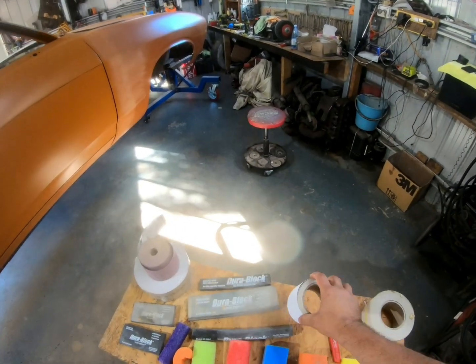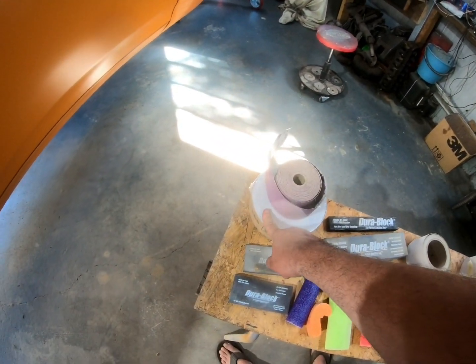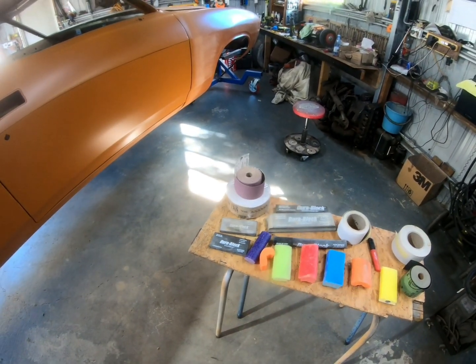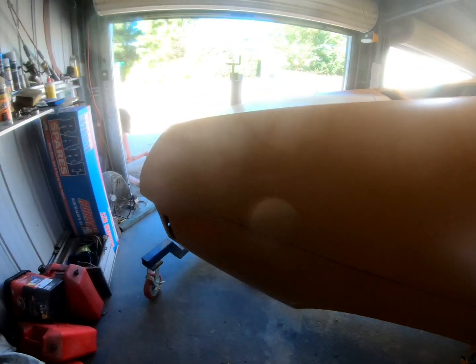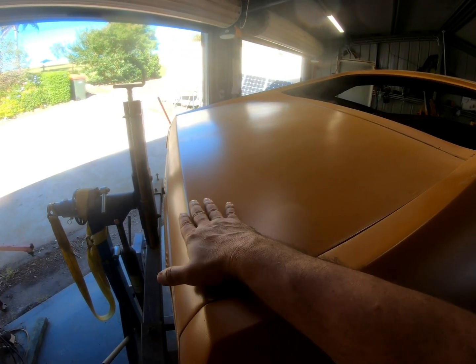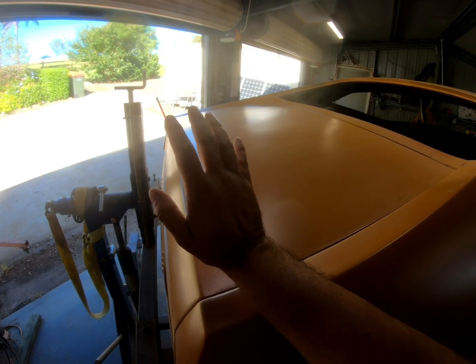I've got the 120, then I've got what's left of the 80, and I've got new stuff for 80, but I won't go 80. It's great for shaping. You tear off the primer and the body filler, whatever you use, really well. But at this point in time, I think 120 is fine. I know a lot of people don't go anything under 120.